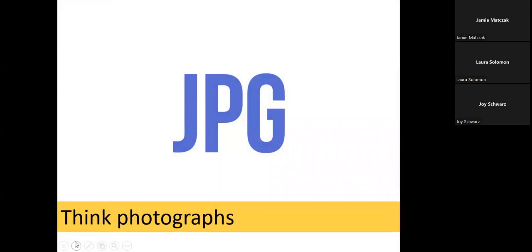So I already mentioned JPEGs and photographs. Always think of the two together. Part of that is because the compression that makes a JPEG is really great. It can smush things way down. And when you're talking about a photo, there's a lot of information in that photo, because remember, it has millions and millions of pixels.